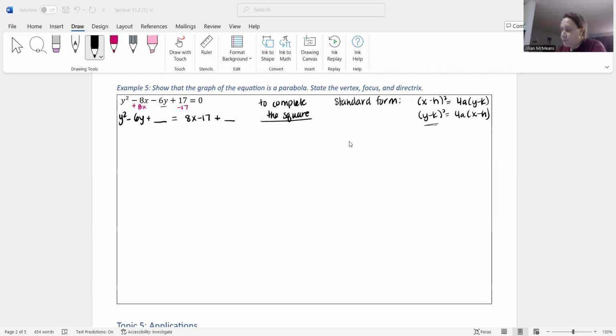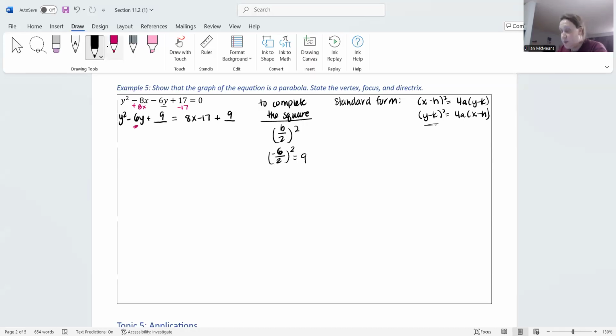So what we do is we isolate the two variables that are going to be part of this squared part. And we add negative b over 2a. Whoa, don't do that, I was getting ready to do the vertex formula. We add b over 2 quantity squared to both sides. Okay, by b we mean the coefficient of the linear term. So in this case, b is negative 6. So we would take negative 6 divided by 2, square it. Well, negative 6 divided by 2 is negative 3. Negative 3 squared is 9. So we want to add 9 to both sides of the equation, okay?